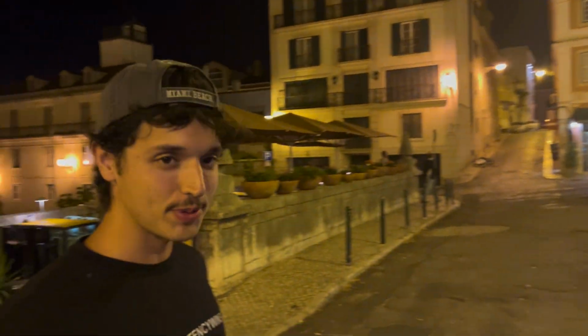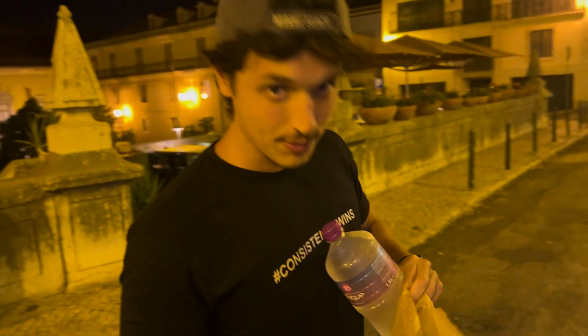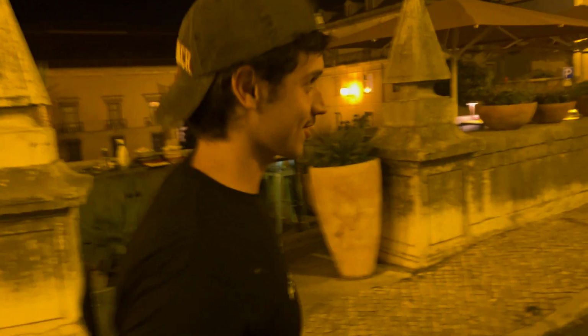I've built up kind of a bad habit here so far in Portugal, just really close to where we're staying. There's this little market that's open till 11 p.m. and they have fresh pastries and big water bottles. Both things I love. One is good for me, one is bad for me. But so far here, every night, I get some good old pastries. It's a great way to end the night. I can't say it's the best thing, but I'm enjoying life here in Portugal.